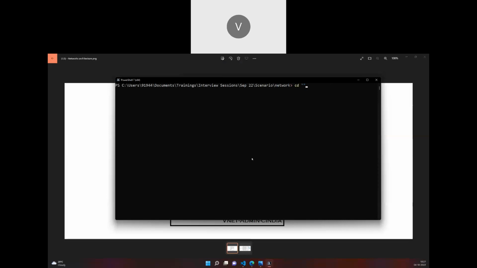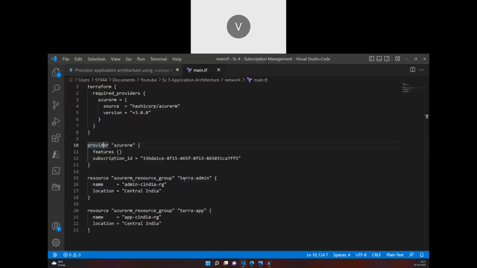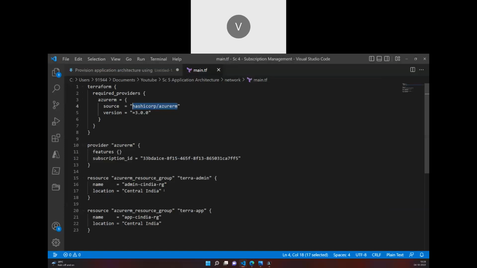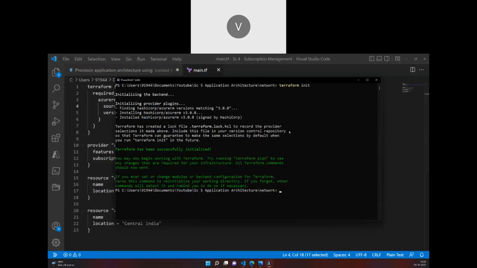Then I'm going to go into this folder, and here I'm going to do terraform init. So the first command which you do is terraform init, which is initialize. While you initialize, it is going to download the Azure RM version. Now if you see, it is going to download the Azure RM version which is 3.00, and it is also going to check whether the connection to the subscription ID is there or not. So if you have not been logged in, terraform init will fail. Now let me do terraform plan, and it will show me what things are going to be created because of the script.